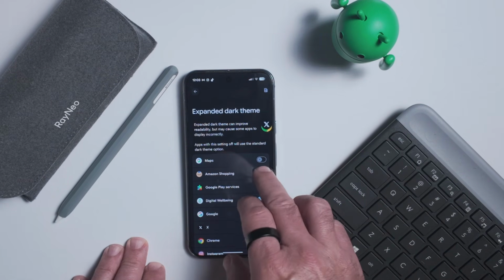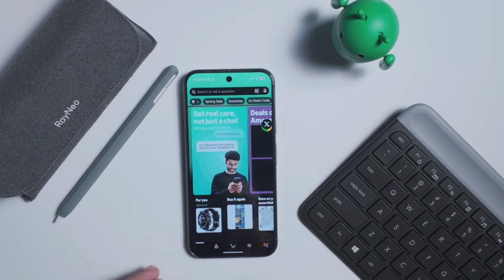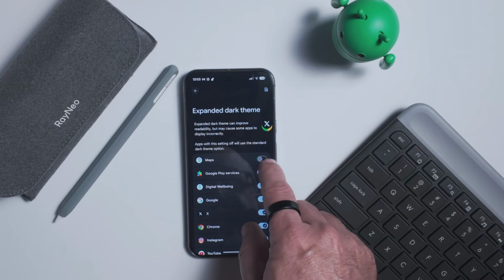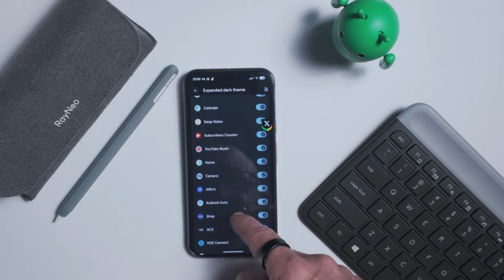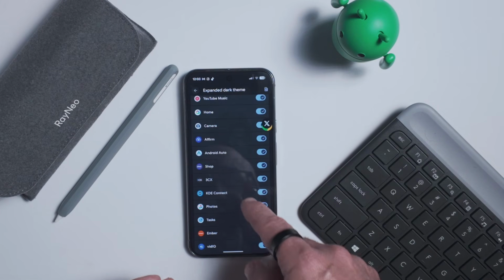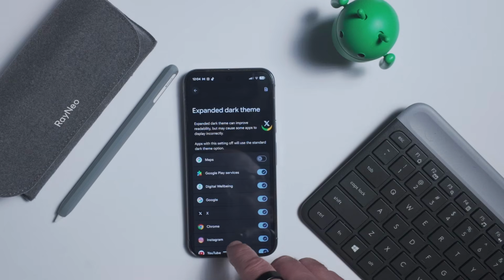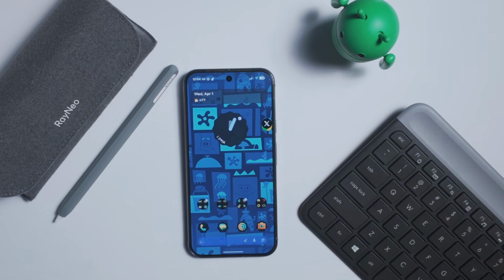For instance, if I want to do Amazon, so I'll go ahead and go into Amazon and you should see now it has a dark mode. We go ahead and switch back here. We can go ahead and turn that off. So you can individually select the applications that you want and force it to use dark mode, even though it's not enabled for that. So that's really cool that they're adding more and more to that. So just another quality of life feature from Google.